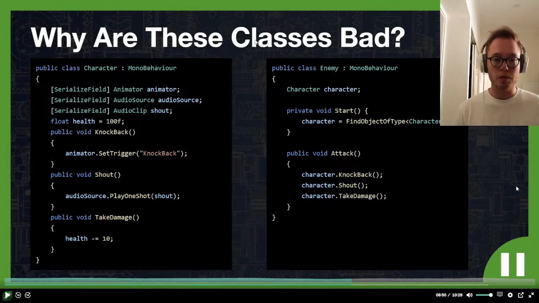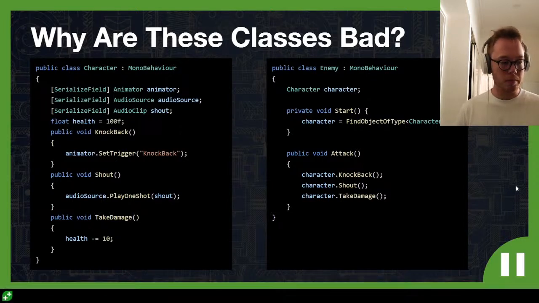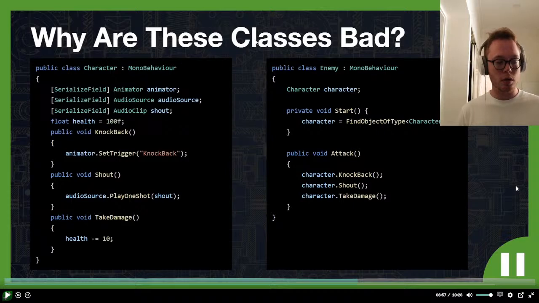Well, why don't we just put the attack method in the character and then call that method? That's what I would do. Pause the video and have a go and see if you could also rewrite it to be better. I'm not going to rewrite it, but I would move the attack over and just call it from within the class.